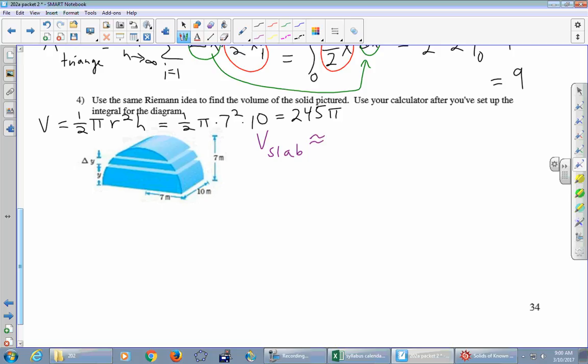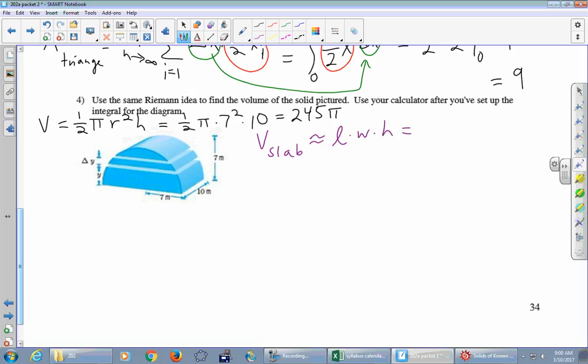But can I convince you that it is approximately the same shape as a shoebox, like a length and a width and a height? It's curvy because of the circle. But if that thing is really, really thin, then the difference between where it is at the bottom corner and where it is at the top corner doesn't curve that much if it's a really, really thin slab. Buy it? It's approximately a shoebox in the same way that the slice up above was approximately a rectangle. Okay, what's the volume for a shoebox? Perfect, length times width times height, right? That's what we're going to use.